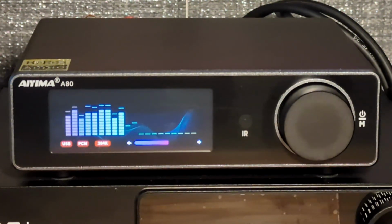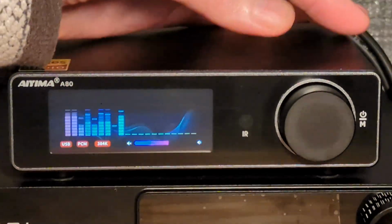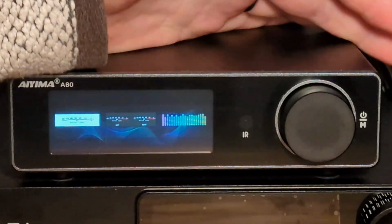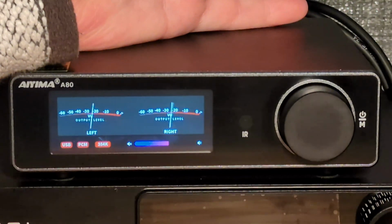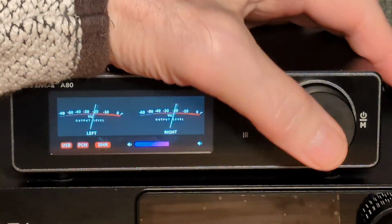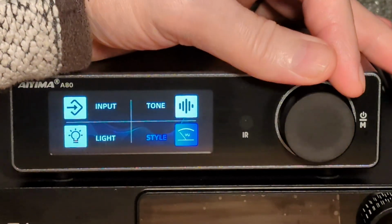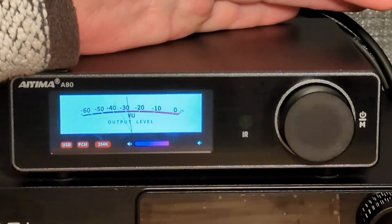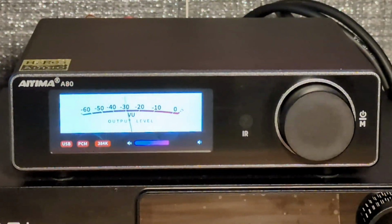Have a look at that. Ho-ho! Beautiful. Love it. I love it. Okay, you can obviously change that then to one of the other ones. Let's go on the dual one. Then you've got the single one then. Okay, let's stop that. So, how awesome is that? I love it.